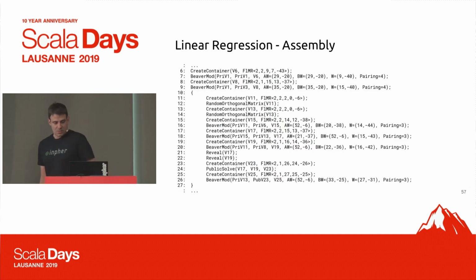This is what comes out of the compiler. It might look a little bit daunting, and it looks a bit like assembly because this is what it is. It's assembly for the MPC engines. But we'll walk you through what happens here so that you can understand what's going on.